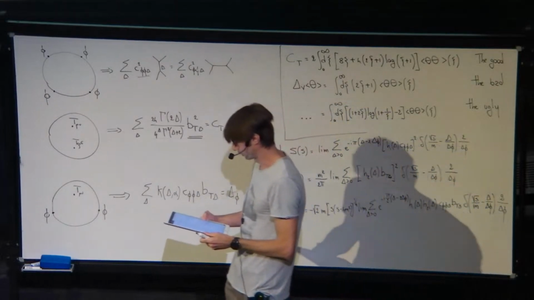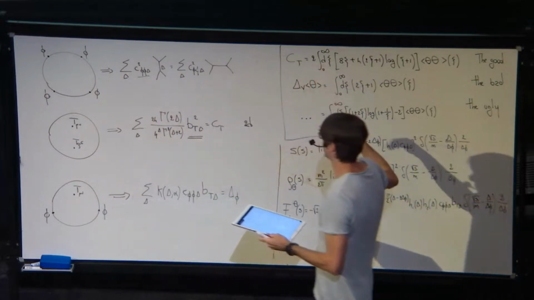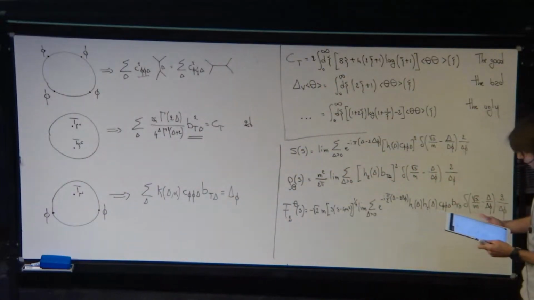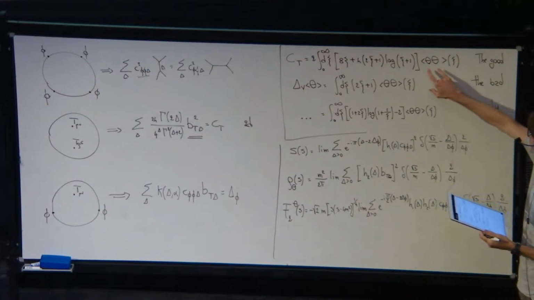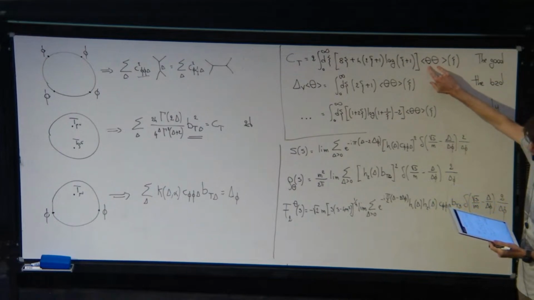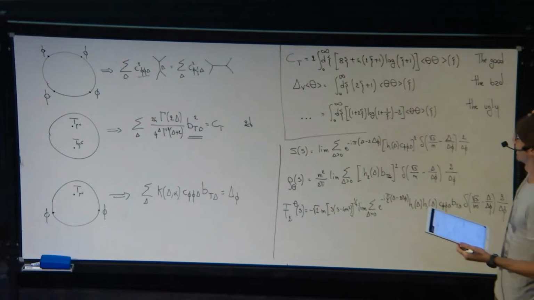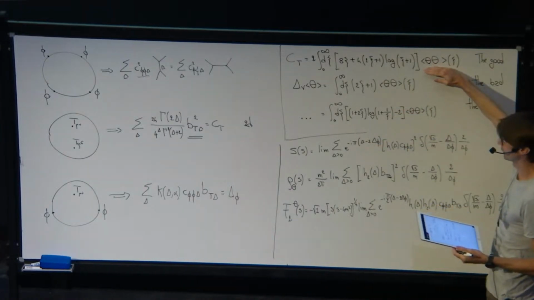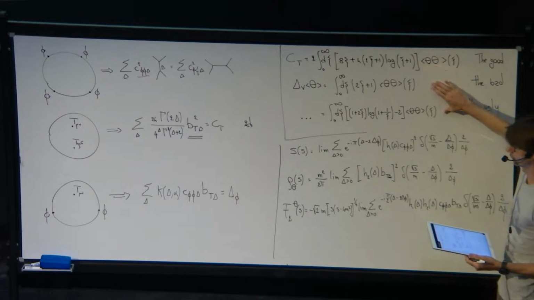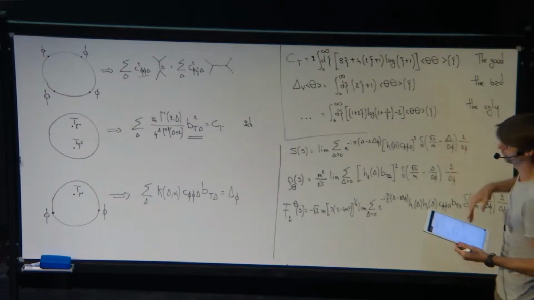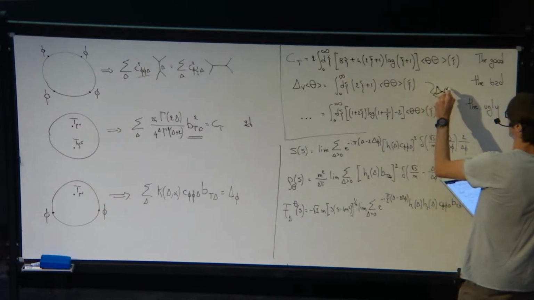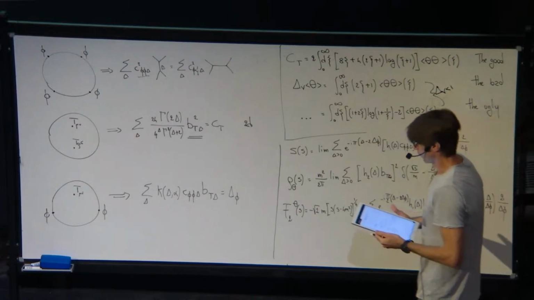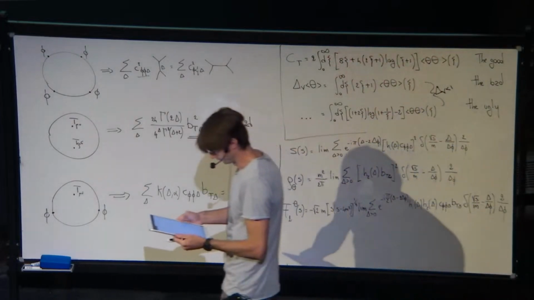You can also study the convergence of these three sum rules, and these follow essentially from the Tauberian theorem that Jachin and Slava proved. That gives you the asymptotic density of the b squared for this two-point function, and then you plug it in and you see when it converges. And you see that the good sum rule converges for any relevant perturbations, and this one converges only for very relevant perturbations, which means delta v less than 1. So this only converges for delta v less than 1. Okay, so this one instead will always converge.